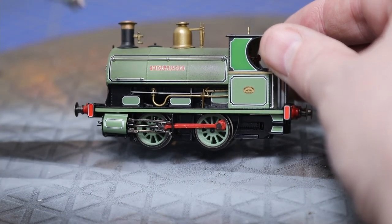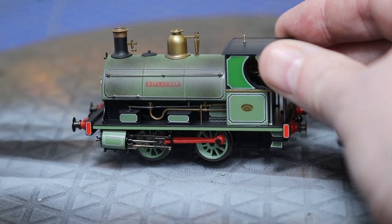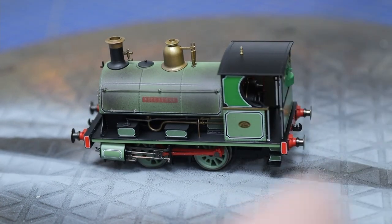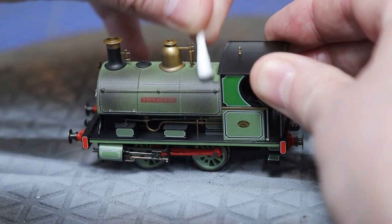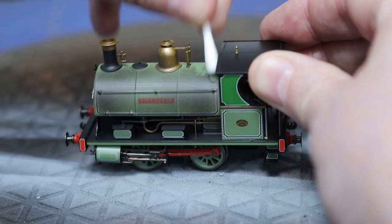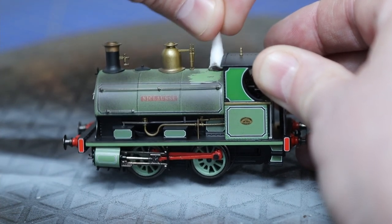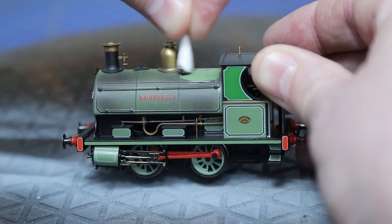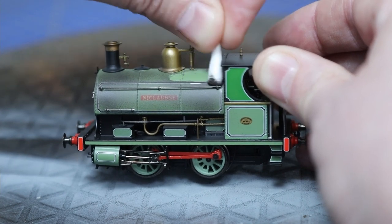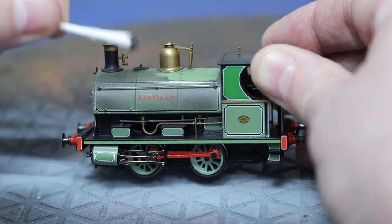So this particular layer, we're just going to lightly brush it over using Layer Wear in a black and a brown shade, just very lightly. And before it dries, we're going to rub it all off again. But a lot of it will get caught, obviously, around the edges and by the brows and all the detail. It just looks like it's not been cleaned particularly well, because I'm sure these weren't cleaned hardly at all, to be fair. Looking at the pictures, some of these are really grotty, so I didn't want to go the whole hog and completely blacken it up. But we're going to give it this apprentice layer, we're going to call this.